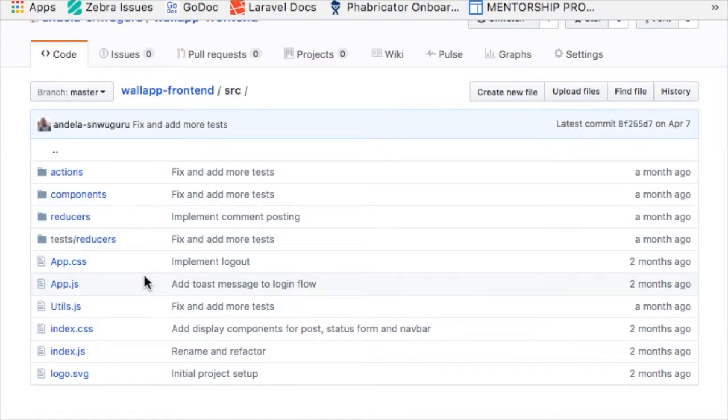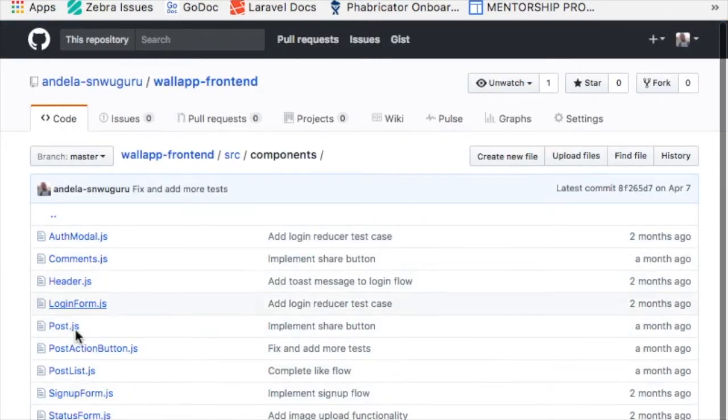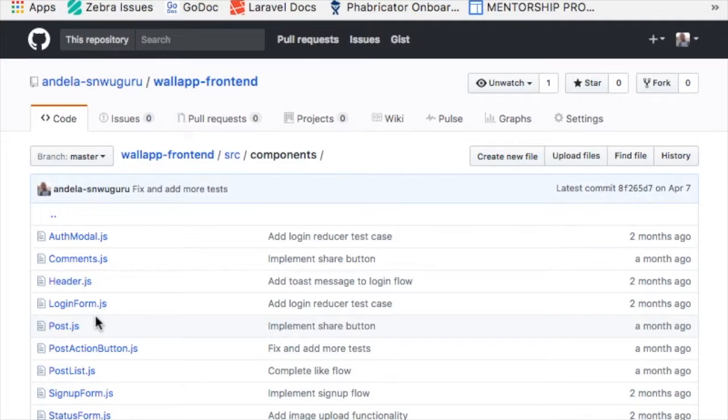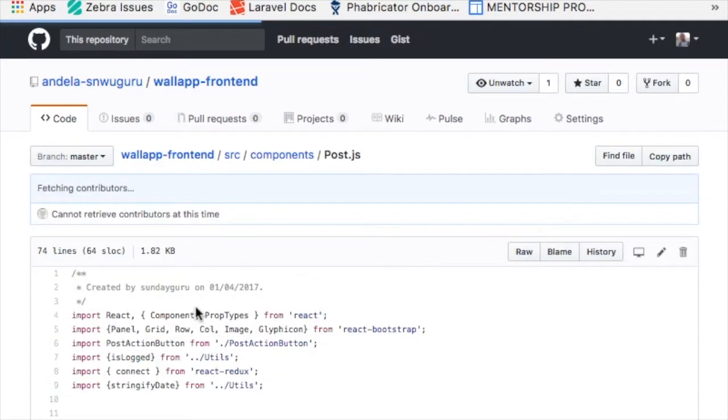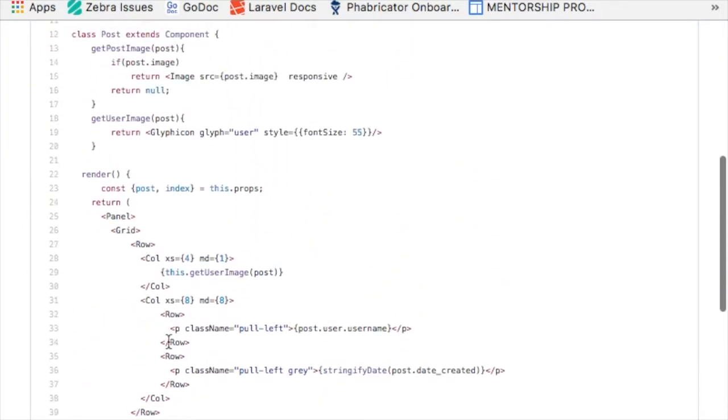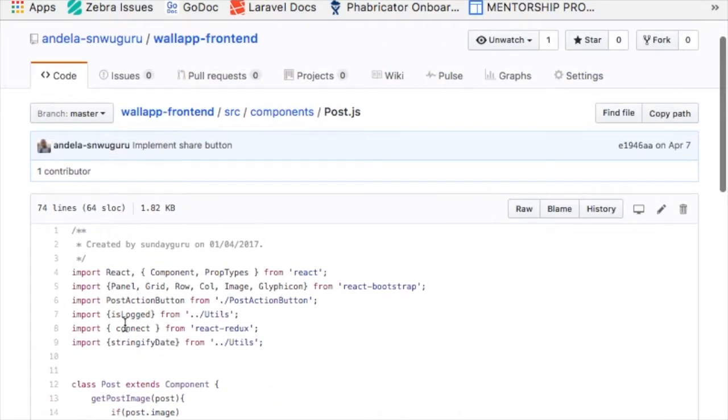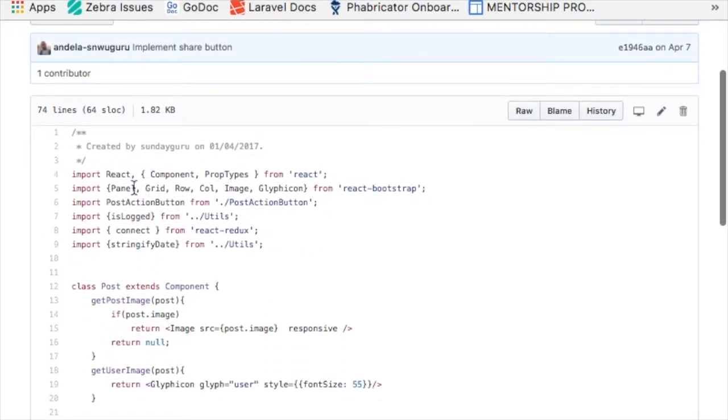Now I need a few display components to display our posts, right? So we're just going to create a component for that. If you go to the components, you will see a list of components here. You can take a look at them one by one, see what I did inside and see what concept you like. So if you look at posts.json, we are not going to use everything here. I'm just going to copy a few things. Now remember, I'm using React Bootstrap, but I'm not going to do that in this section. So I'm just going to use an ordinary div just to quickly illustrate the concepts that we need.